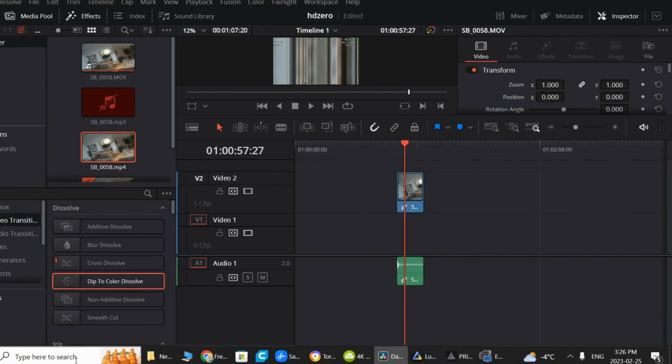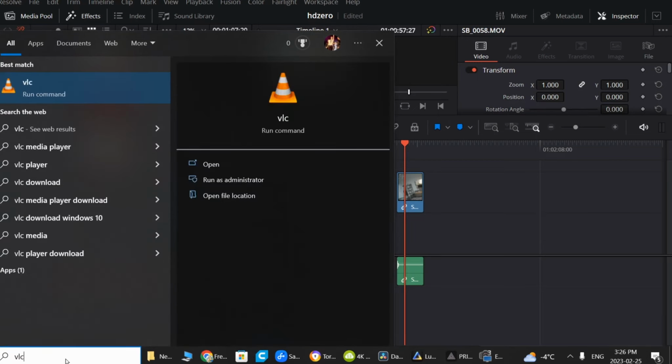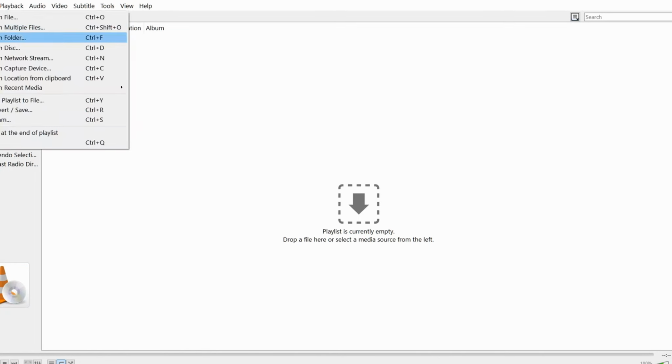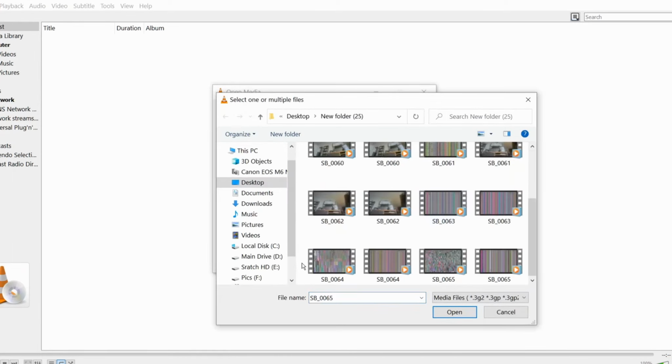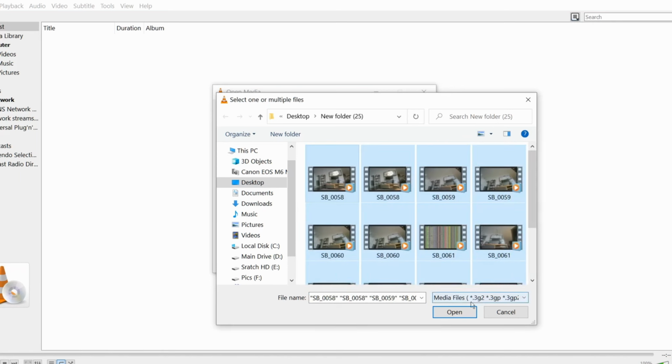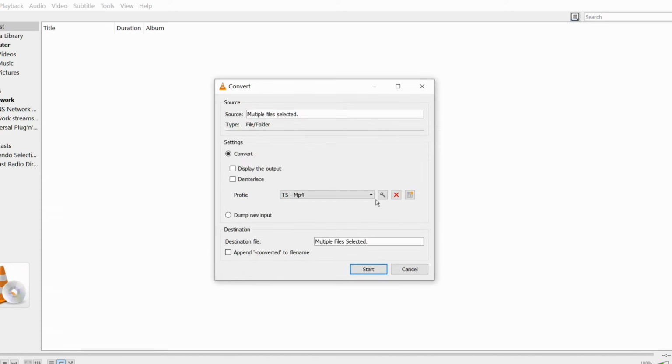But what you can do that is easier is you download a program called VLC, you go to Media and Convert Save. Here you're going to add the files that you want to convert. Here we go. You take your files, whatever folder they're in, you put them in a folder, you open those files, and then you click Convert Save. And now here, there's these presets, and those will re-encode it.